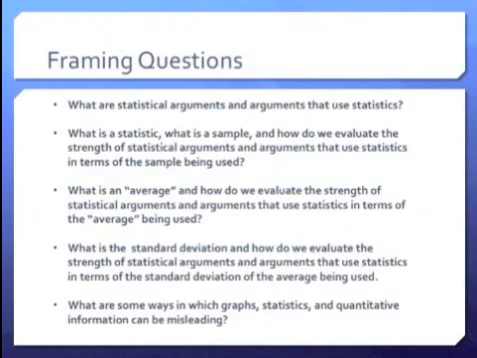The questions that will frame this lesson are: what are statistical arguments and arguments that use statistics? What is a statistic? What is a sample? And how do we evaluate the strength of statistical arguments and arguments that use statistics in terms of the sample being used? What is an average? And how do we evaluate the strength of statistical arguments and arguments that use statistics in terms of the average being used? What is the standard deviation? And how do we evaluate the strength of statistical arguments and arguments that use statistics in terms of the standard deviation of the average being used? And finally, what are some ways in which graphs, statistics, and quantitative information can be misleading?